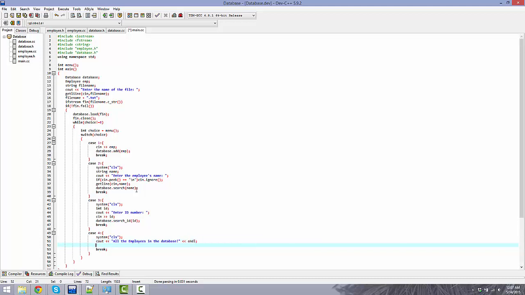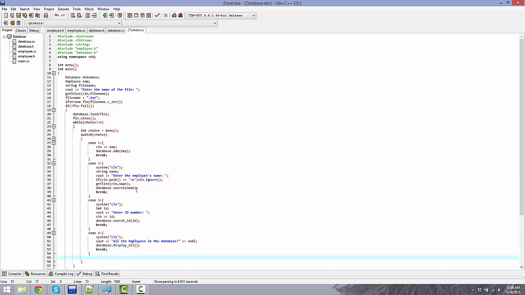And the line for that. Database dot display underscore all. All right, that's all it needs for that.